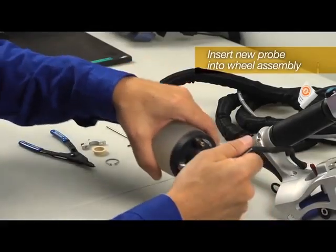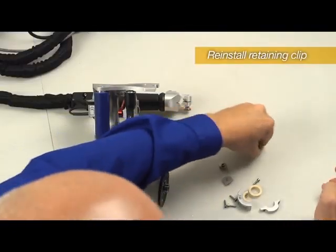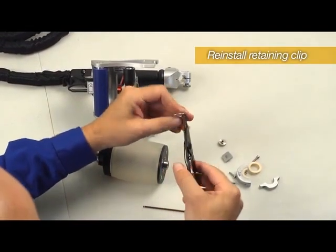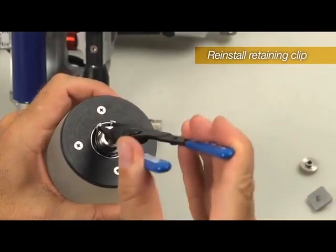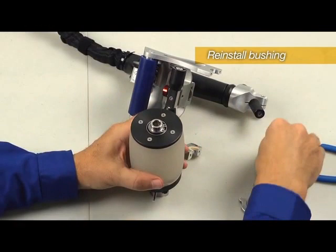Insert the new probe back into the tire and wheel assembly. Reinstall the retaining clip. Reinstall the bushing.